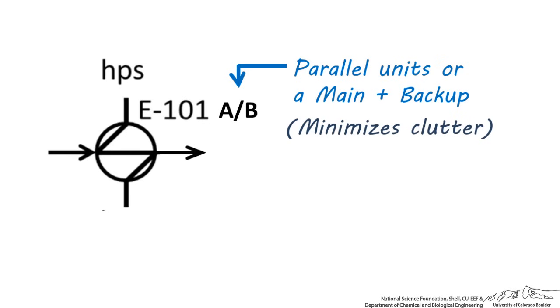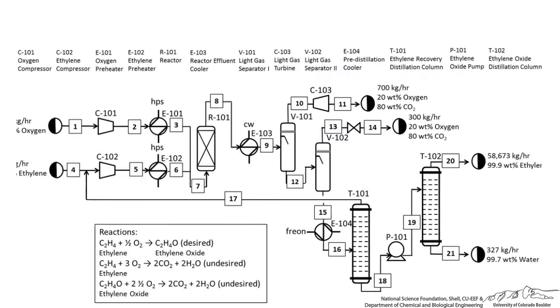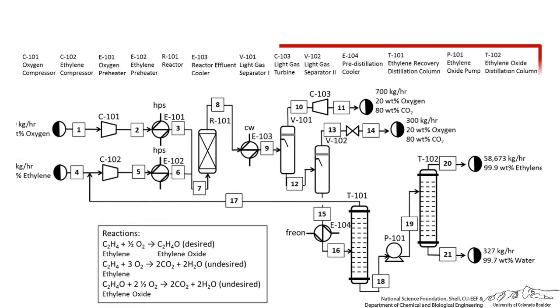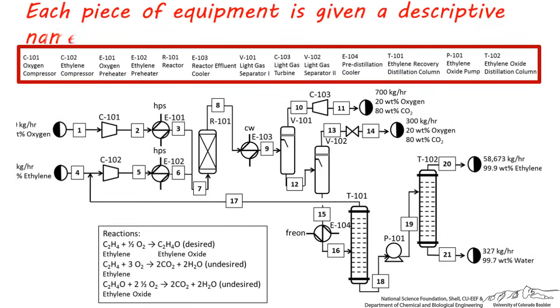This labeling is most common for pumps and smaller pieces of equipment. Going back to our process flow diagram, you may have noticed that at the top of the diagram, each piece of equipment is given a unique, descriptive name. These names are important because they're how engineers and operators will usually refer to equipment when discussing anything related to that unit, especially to people not familiar with the process.